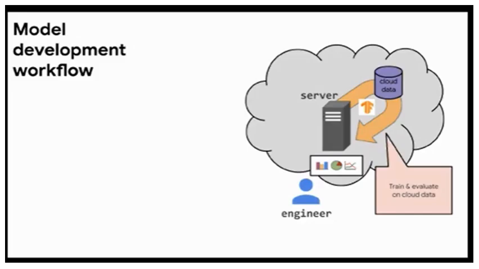The machine learning model development workflow is presented here. In machine learning, model development is done with the help of cloud data. Engineers send requests of some computation, such as what model I want to train, how much data I will be using, this optimizer and other details. The engineer sends a request containing all these items. The job is submitted to one of the big cloud servers, and the server will use a platform like TensorFlow as a pipeline to train the model.